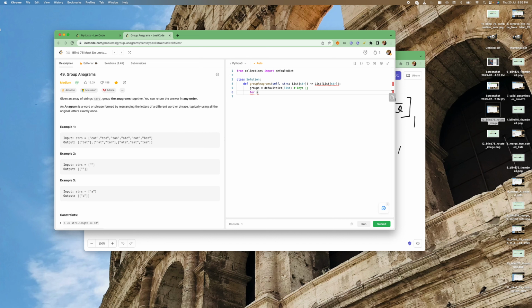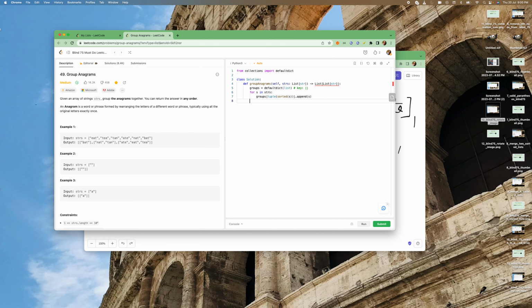For s in strs, I'm iterating through each word inside strs, then I'll append it to the dictionary. So groups of tuple of sorted of s dot append of s.